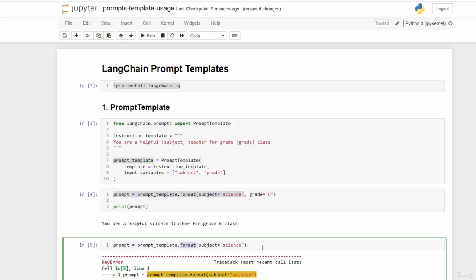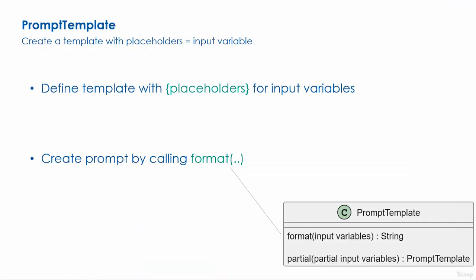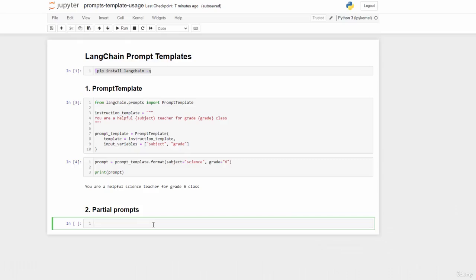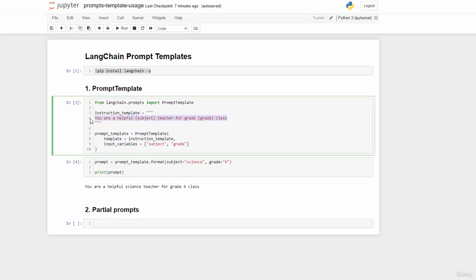Let's talk about that. Unlike the format method, the partial method does not require values for all the input variables. A call to the partial method leads to the creation of a prompt template. Let's check this out. For this example, let's say we need to send this prompt to the LLM multiple times for the same subject, for example, science, but for different grade levels.